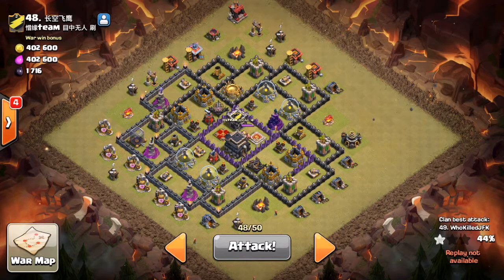So we're gonna go lava hound. 1 on the mortar, 2 on the archer tower, 2 on the cannon, 2, 2. 1, 2, 3, 4, 5, 6.